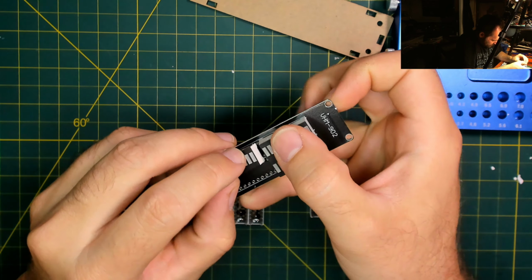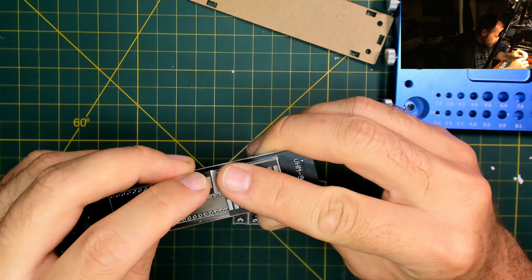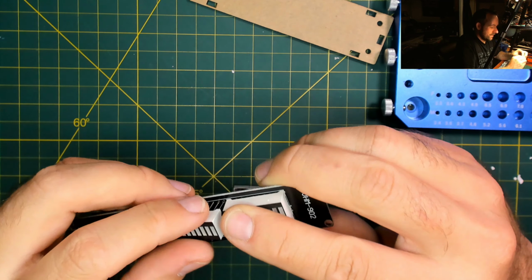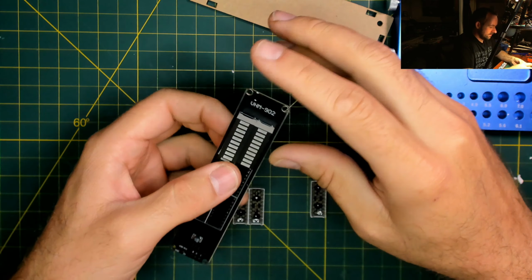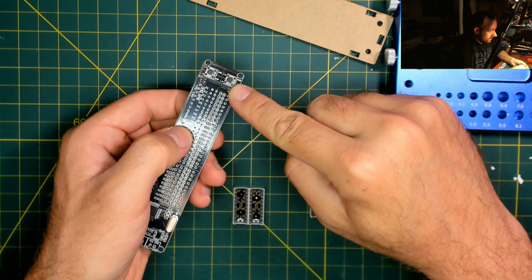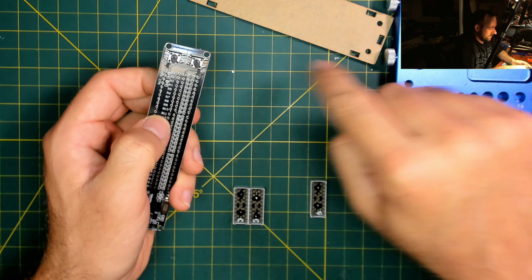Hopefully it works out well. I'll find out when I put this in. I'll get that board ready and we'll have a look. I personally like VU meters, and I like digital ones too, so this would be pretty awesome.